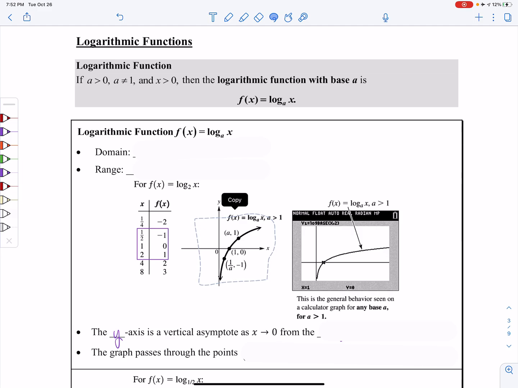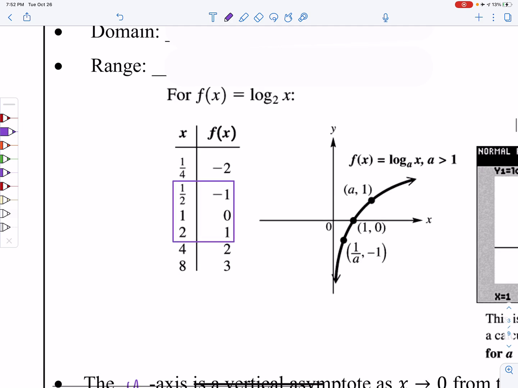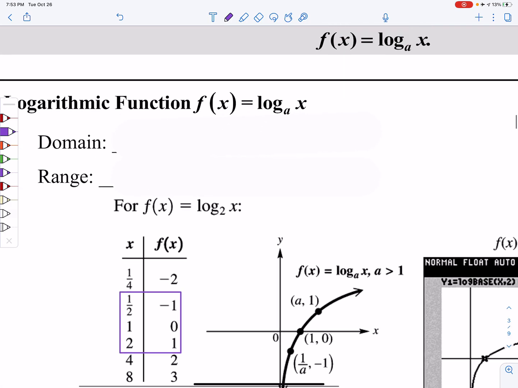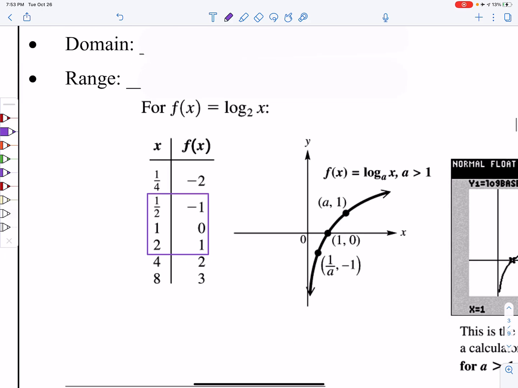Now let's notice some important coordinates on our graph. I have those boxed in here. So one of those coordinates is (1, 0), because log base a of 1 is always going to equal 0. And then the one underneath that, where I have the coordinate (2, 1), I like to call this (base, 1). Because in this case, notice that the parent that they're graphing is log base 2 of x. So this is (base, 1).